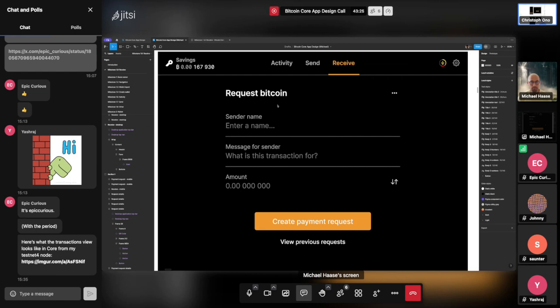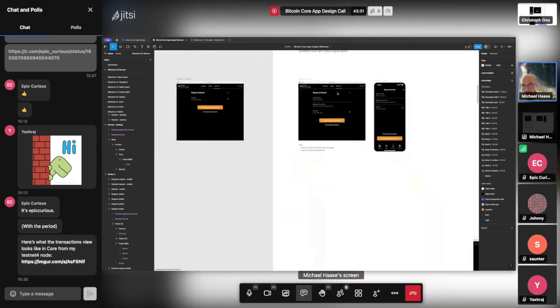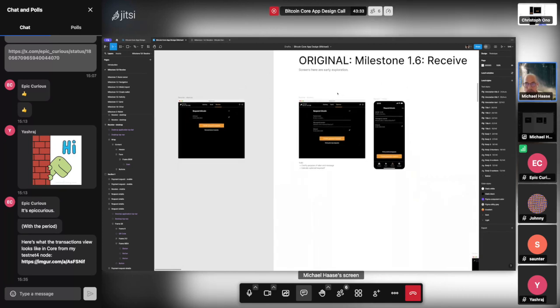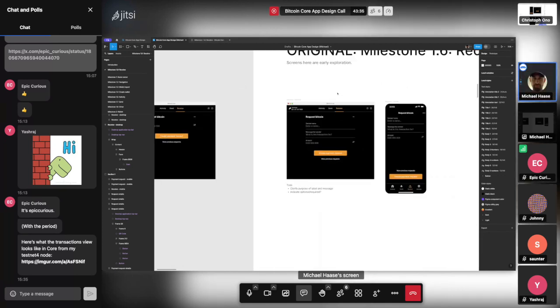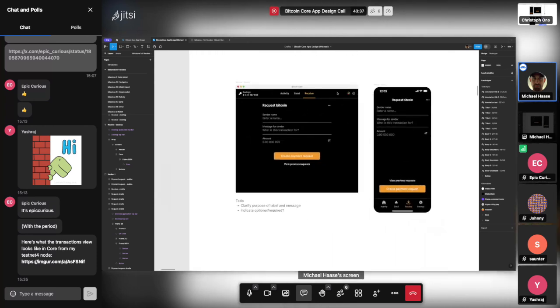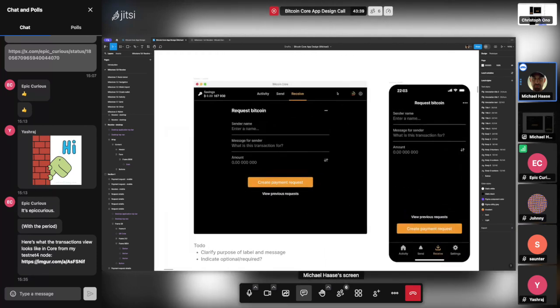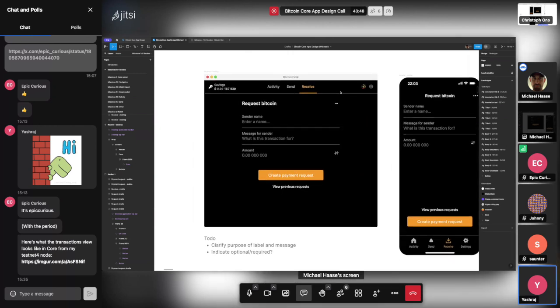Yeah, I get it. So the point is that you want to be more deliberate than just randomly generating addresses. I found it.